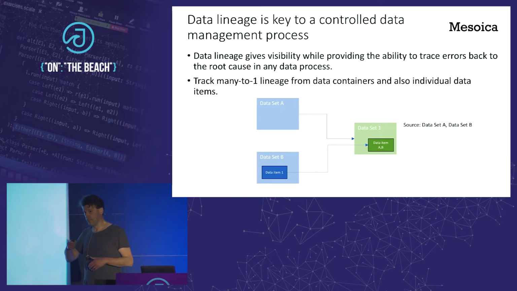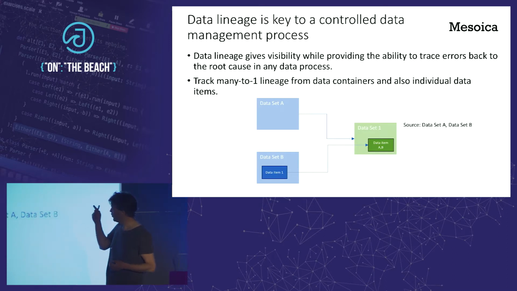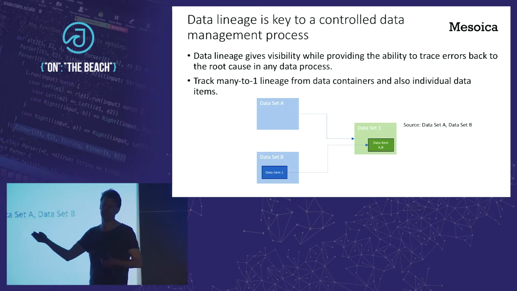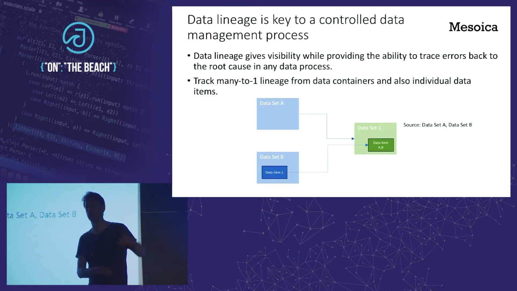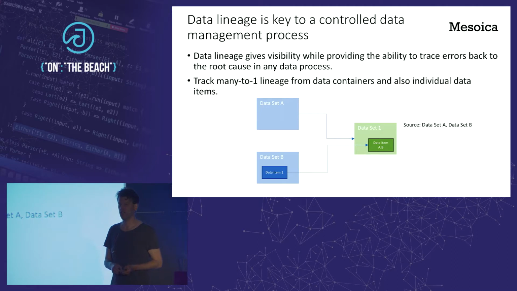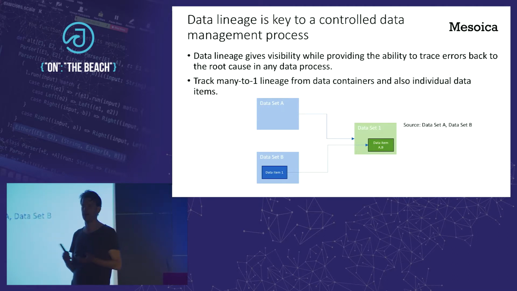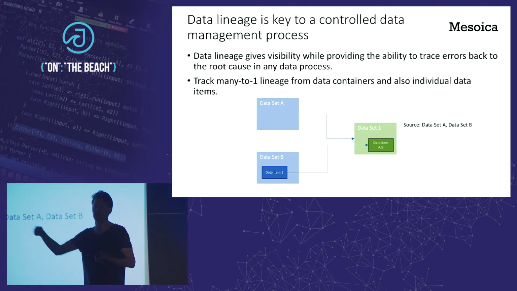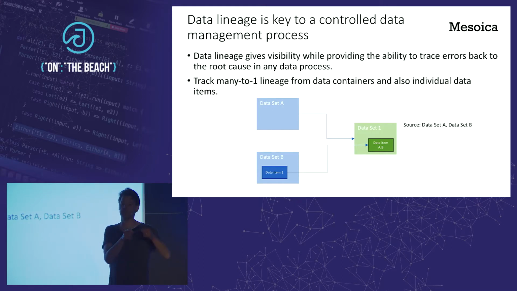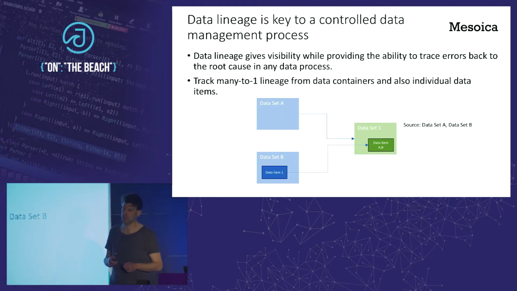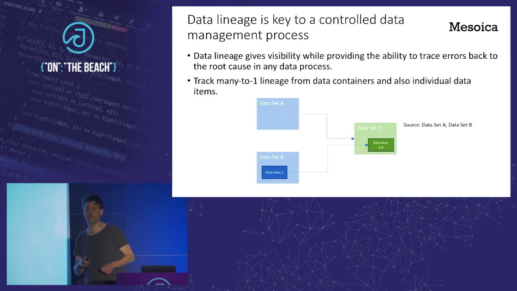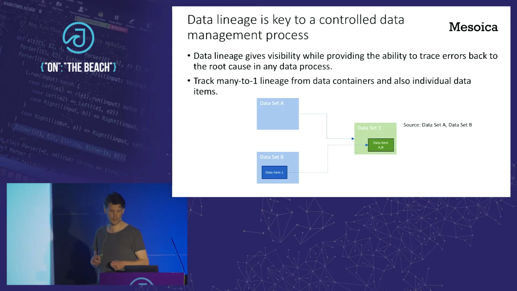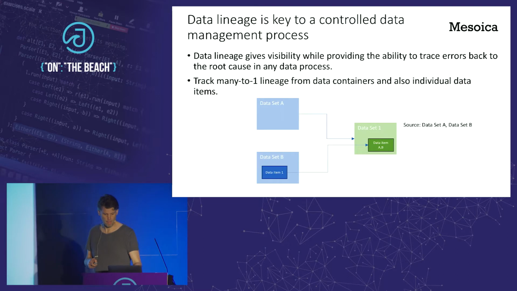The easiest way to do this, obviously, would be that you have a data set to data set lineage. So you can say, well, this data set was created by combining the data of these two other data sets. But it becomes much more interesting if you can actually do that on a data item level. So you actually want to say, well, this data item was sourced from that data source, and it was sourced from that particular cell in that Excel sheet. So if you can get that kind of relationships going on, it becomes quite an interesting game.